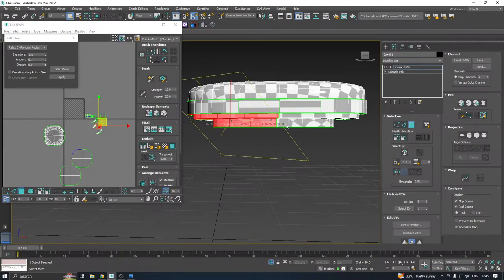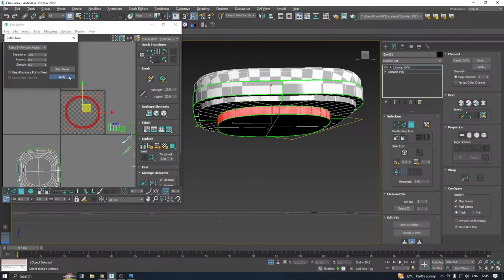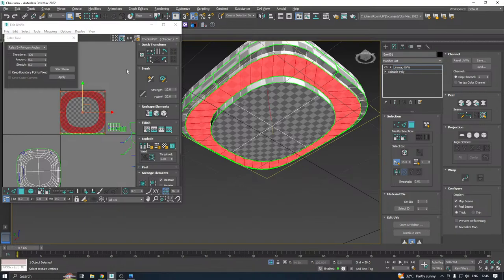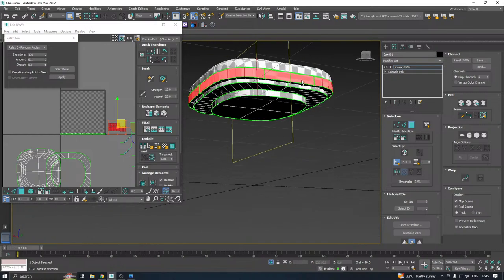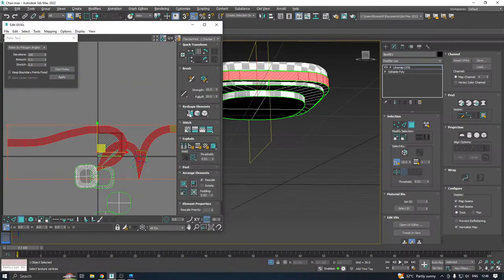Okay, we'll just select all like this and planar map. And maybe we can use this cylindrical projection and Z direction and relax it. And this one, sorry, planar projection. Sorry, keep planar map. I'm gonna use the cylindrical projection. And we can actually straighten this.